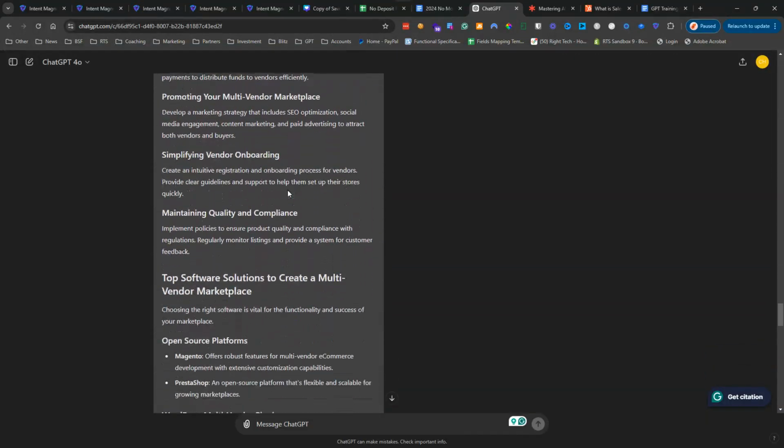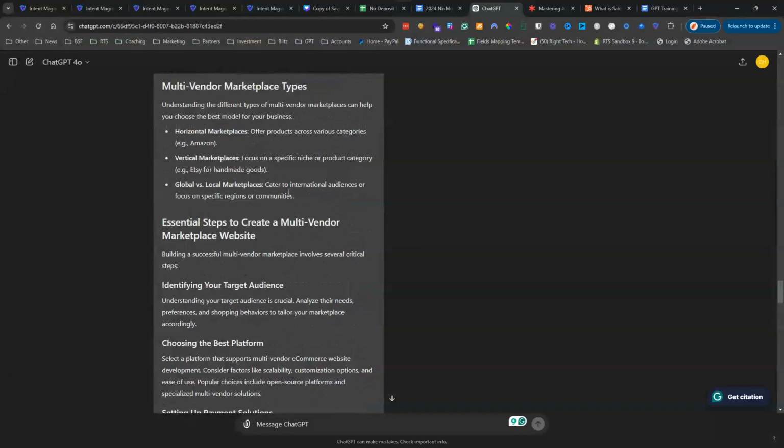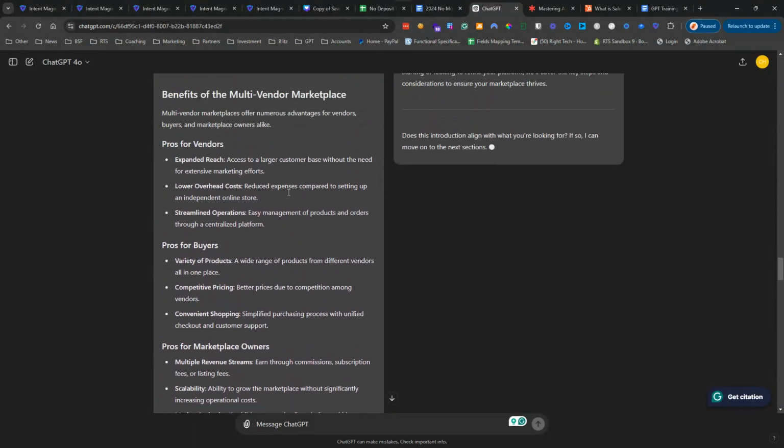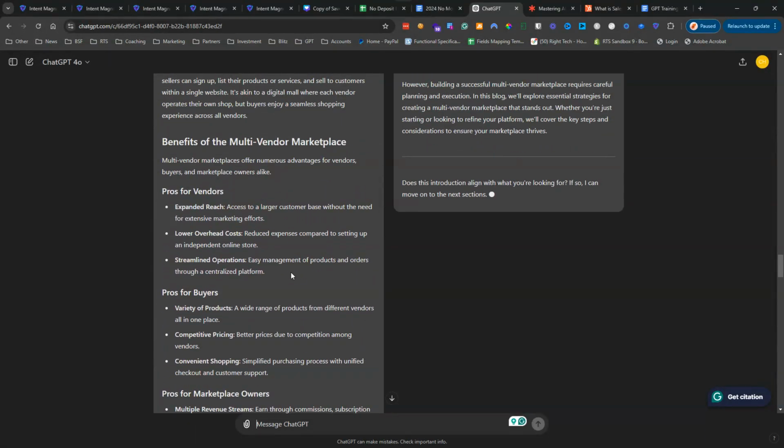Now, at this stage, a few things I would be doing. I'm going to be going through. I'm going to actually read all of this, make sure that it is all accurate. There's a good chance I'm going to go and tweak this after the fact and add some of my own perspective, some of my own industry knowledge, etc. into the article. But at least I've got the full outline here based on the prompt that I provided.